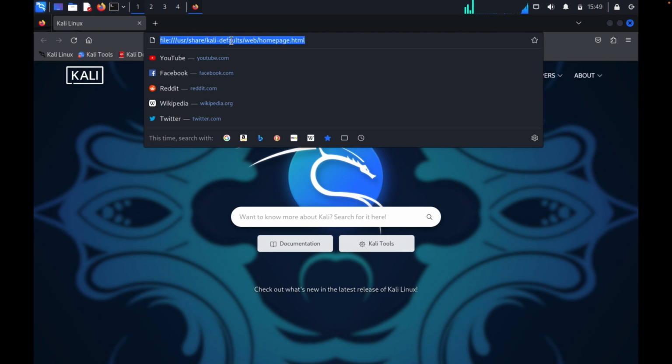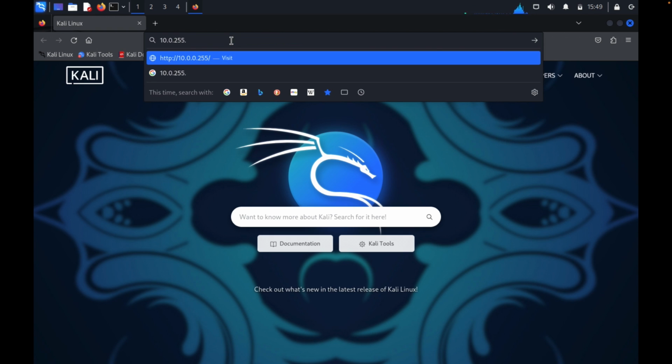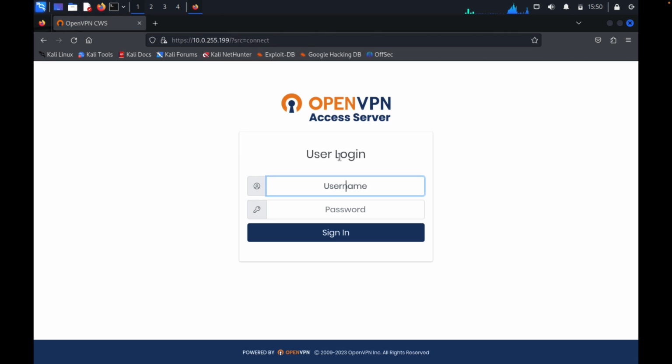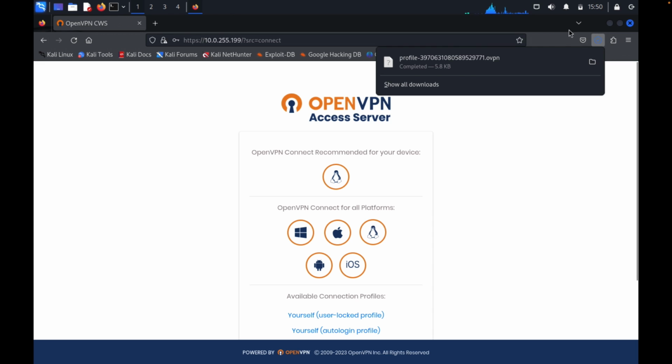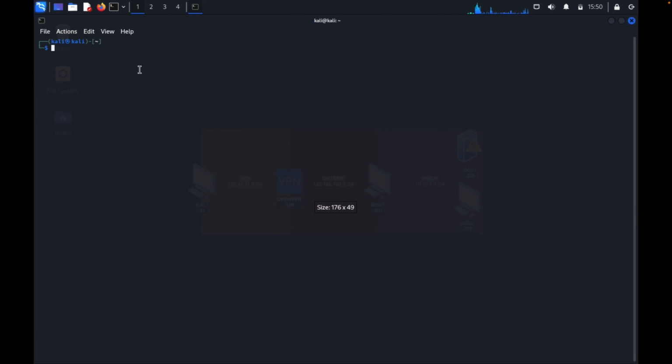First and foremost, I knew that I was going to have to VPN into a server of some sort, and it was going to hand me access. I believe they do call out that it's going to be an OpenVPN connection because they want you to be ready to get that OVPN file. So here I'm logging into my custom-built OpenVPN server, downloading my profile that I would have received credentials for as part of my lab. Here we've got the profile. Let's go ahead and put that to good use.